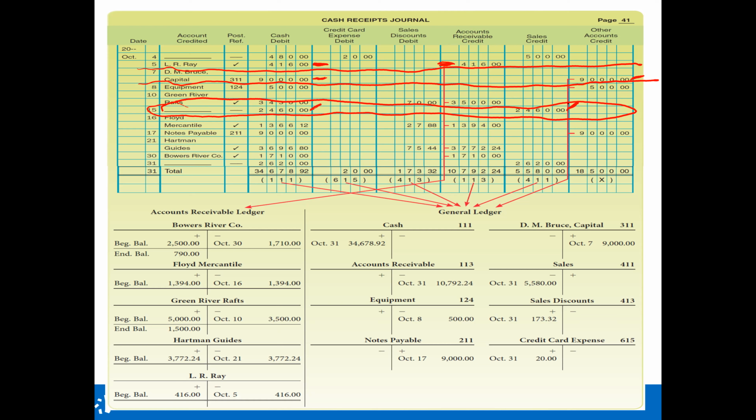Also, here is one where we can see this is a payment, like this one right here. I'm trying to write as good as I can, or circle as good as I can. But this is a payment, and we can tell because again, cash is going up. The customer paid us, basically. There's the debit to sales discount, and then there's the credit to accounts receivable. So anyway, several different transactions impacting cash.